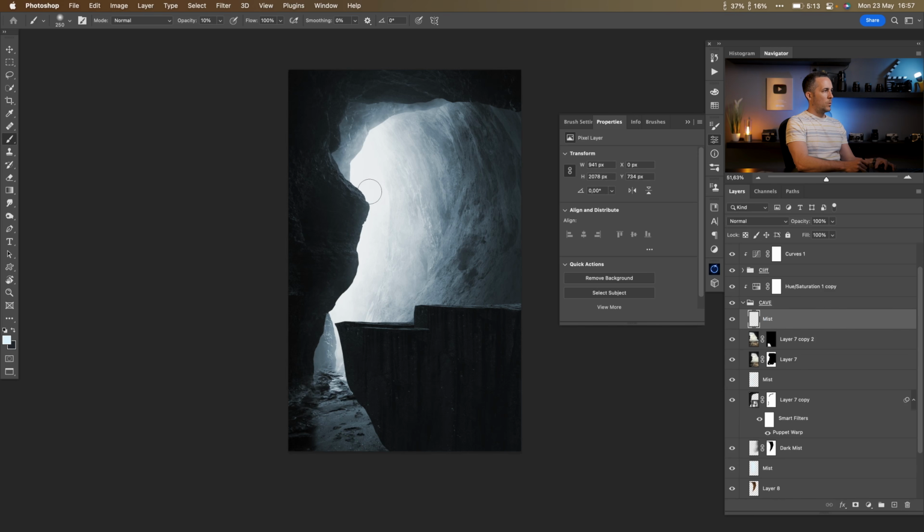And just go a little bit above, because I also want to have the impression that this rock right here is a little bit closer to the entrance than the cliff. Okay, so that's cool. And I also want to make this darker. And what I'm missing here is another thing. I don't like this part to be naked like this.